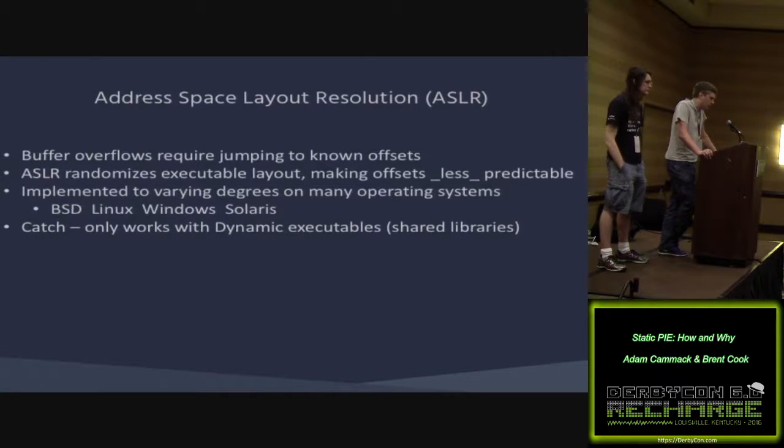Basically, one of the fundamental techniques that's used these days in most operating systems is the concept of address space randomization. What you basically do here is you want to make sure that if an attacker finds a flaw in the code, in order to exploit that flaw, you usually have to jump into some known offset within the code. By randomizing the different addresses within the code, you're able to make it less predictable and make it more difficult for an attacker to create a predictable attack. Oftentimes, an attacker has to do something like a heap spray, or they have to do some sort of information leak or some other way to figure out what the offsets of things are. This makes it just that much harder.